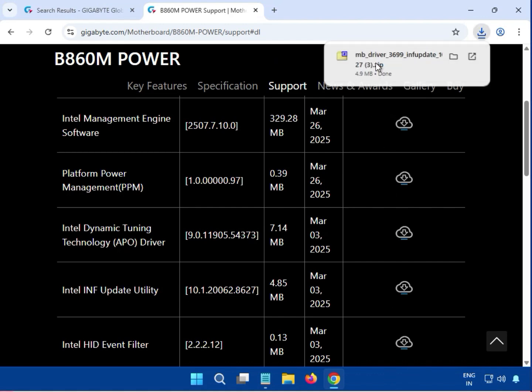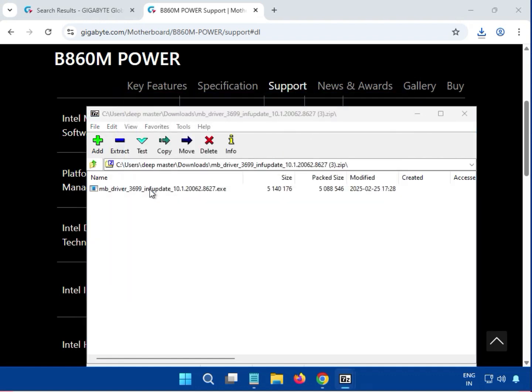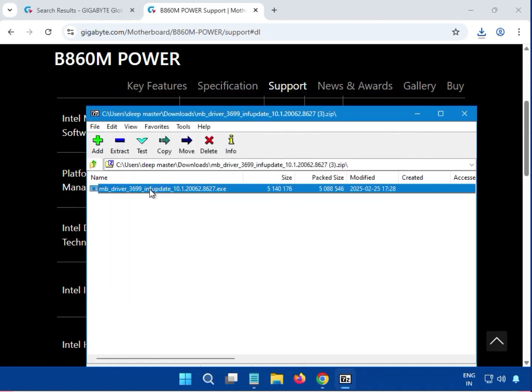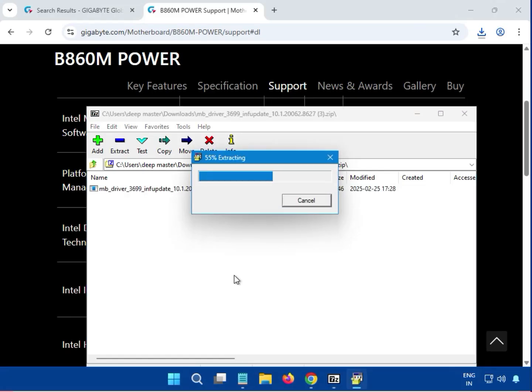And then open it and double click the exe, and then click yes. Now this is extracting, and after that it shows the installation.